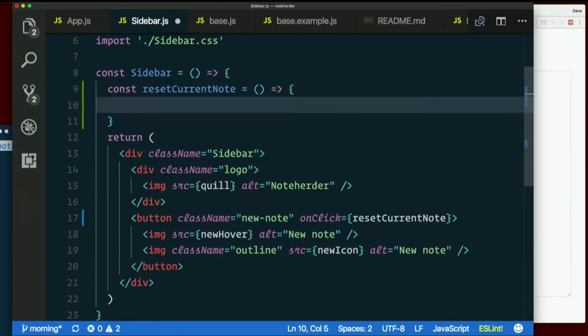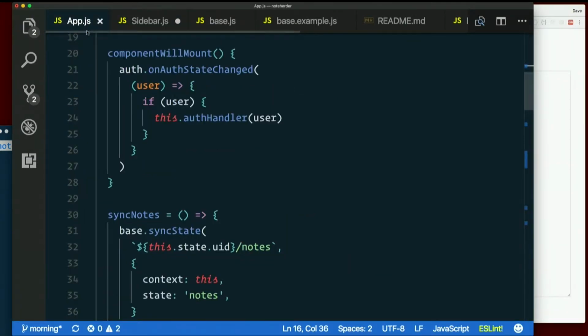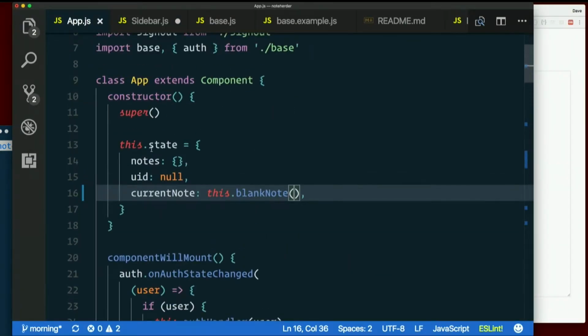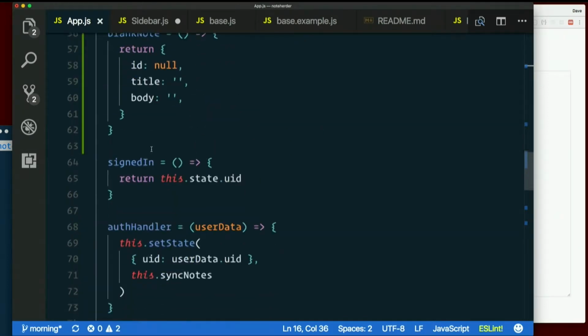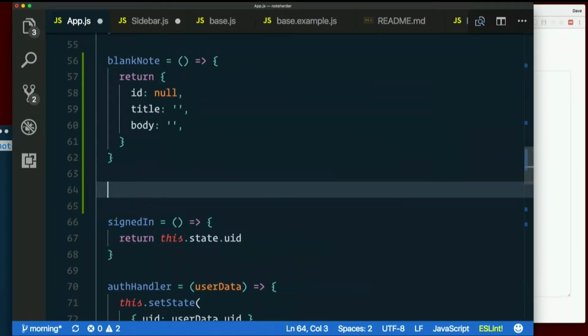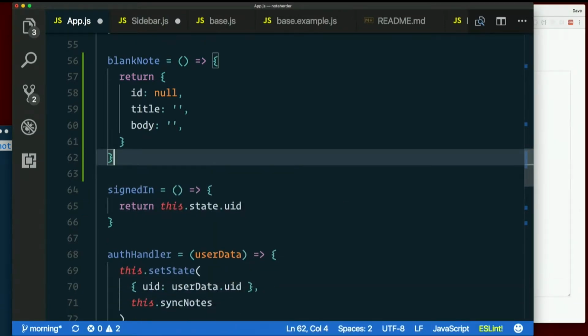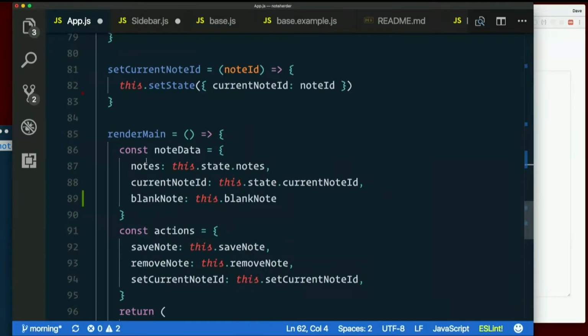Well, and then probably what we really want to do, actually, instead of passing blank note down, is reset current note, or I guess we already have set current note ID, so this needs to change to current note, right? Set current note.